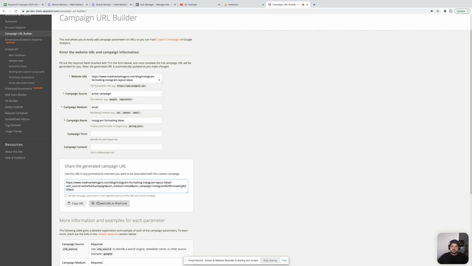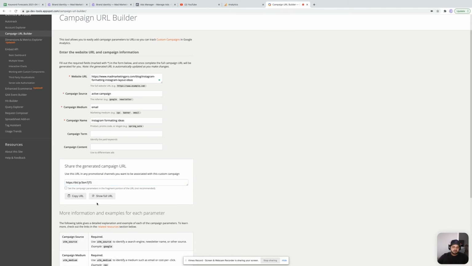But if you're going to include it in the copywriting, for example, of a Facebook ad, not the actual button, you can include it in the button, but if you're going to include it in the text above your creative, then I definitely recommend creating a short link. This will take up less space in your copy, and it's not as threatening as the other version.